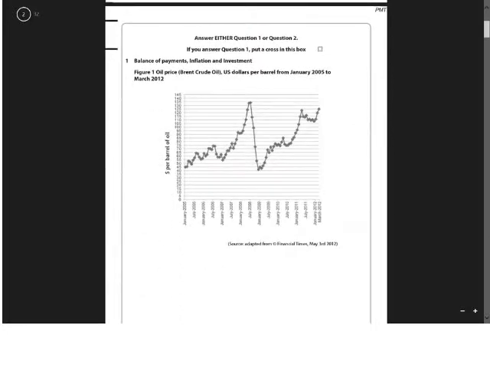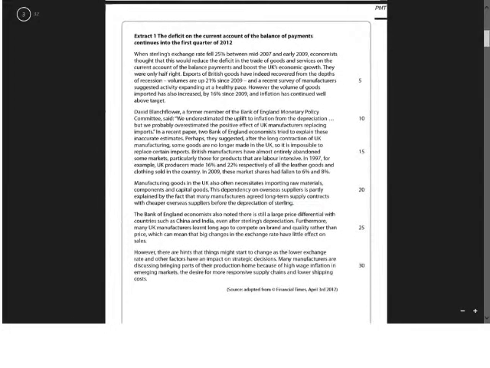2013. The case study started off with this chart: balance of payments, inflation, investment, oil prices, index numbers. We've done this one in the lesson. It went from 45 to 125. We'll come back to that calculation in a little bit. It shows the oil price rising, then steeply falling in the recession, and then rising again, with a little slowdown towards the end. The case study itself is looking at the UK's deficit on the current account of the balance of payments, so essentially a trade deficit.